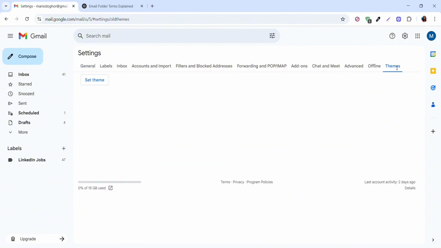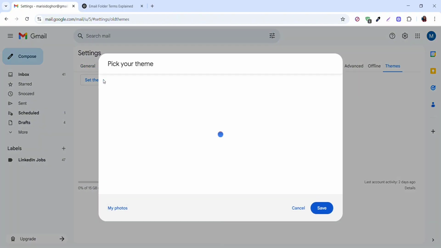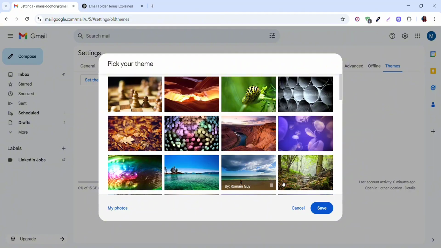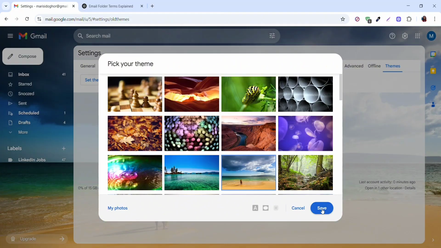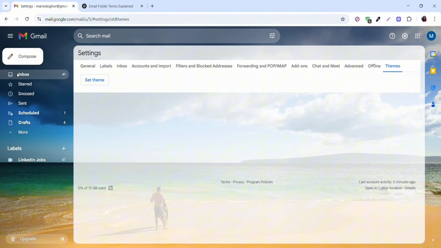Click on themes, then click on set theme. You can now choose a particular theme that you want. So if I choose this, I click on save, and you can see it has already taken effect. I'll click on save, and you get to see the changes. So this is it.